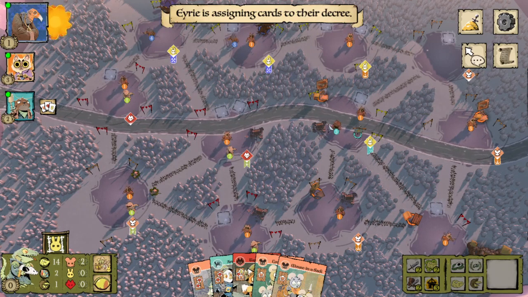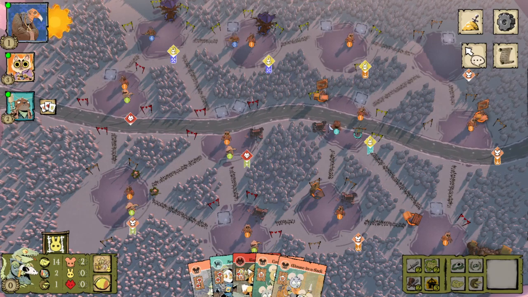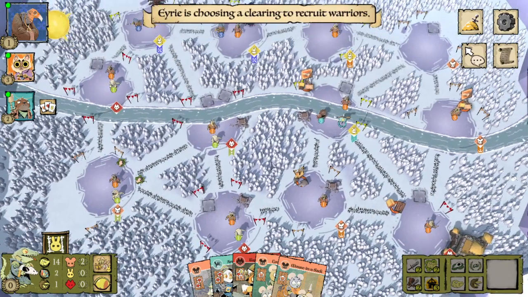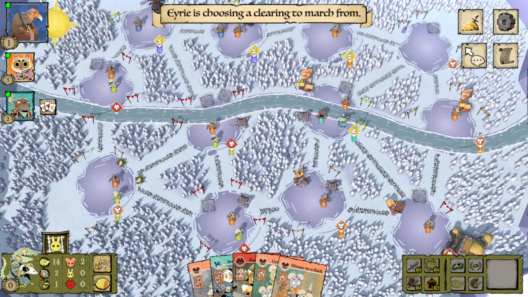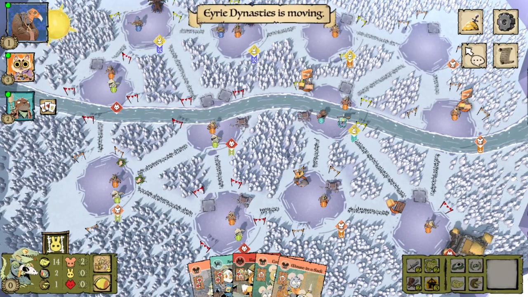Here's a question. Is it worth it to go? No, it's not. There's no way, because we'd need four mouse gardens, and we're just not getting that. There's no way. I was going to say, is it worth going for the top right?